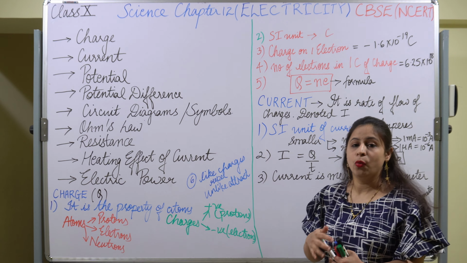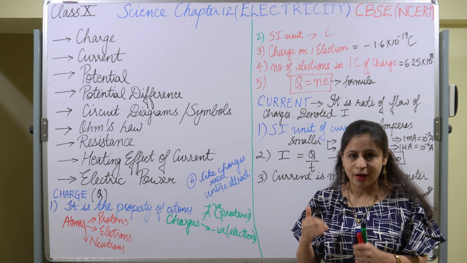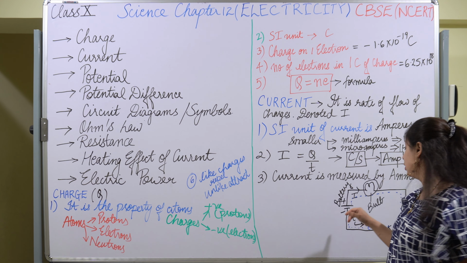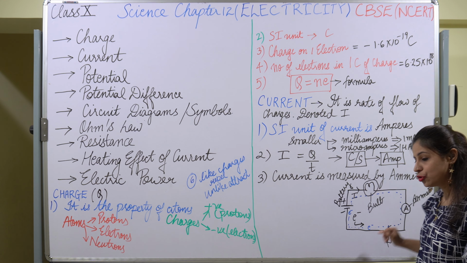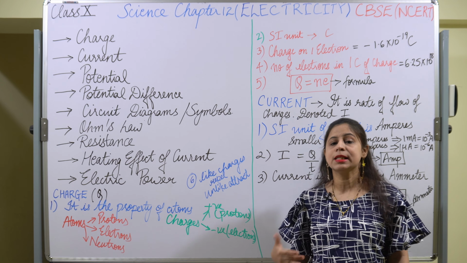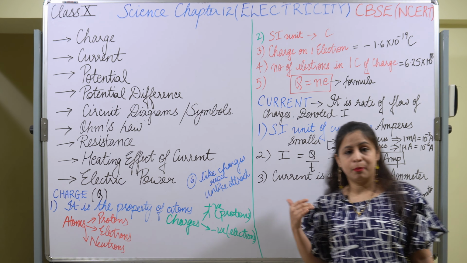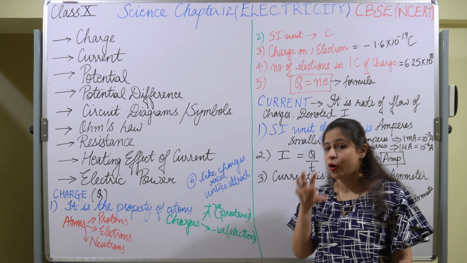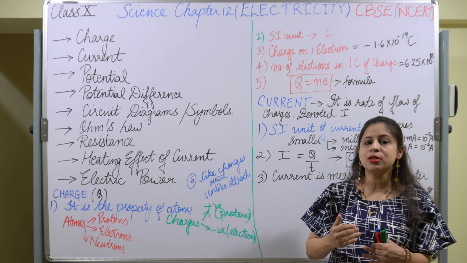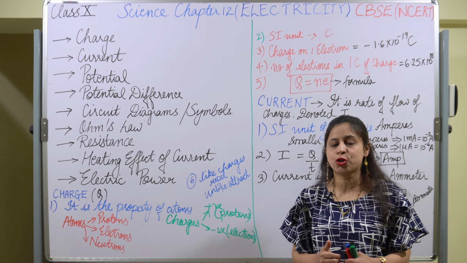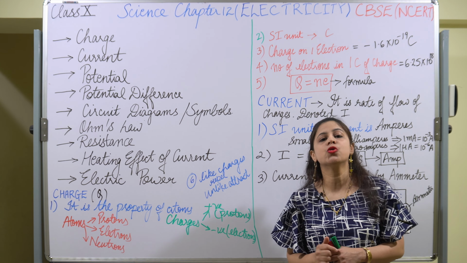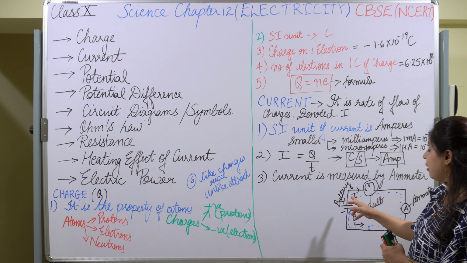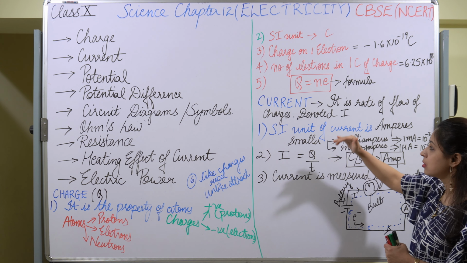In the previous days, when the scientists had not yet discovered this, there was a conventional error over here. People used to consider the direction of the positive charges as the direction of the current, but nowadays that convention is overruled by the rule that the direction of the current is the opposite of the direction of the electrons. So in whatever direction the electrons are moving, the current will move opposite to that of electrons.